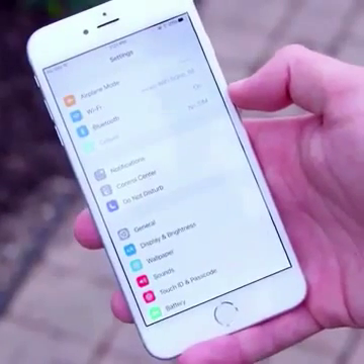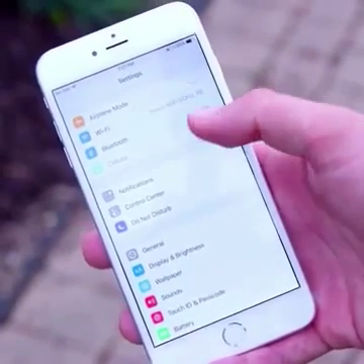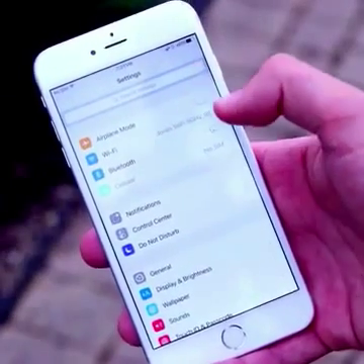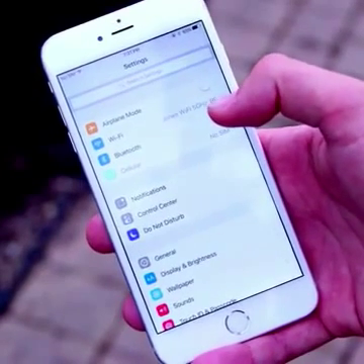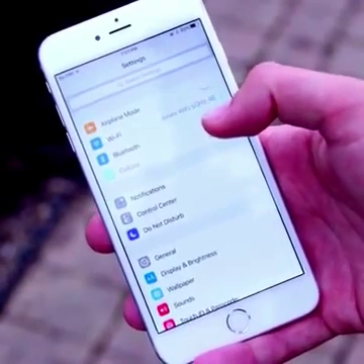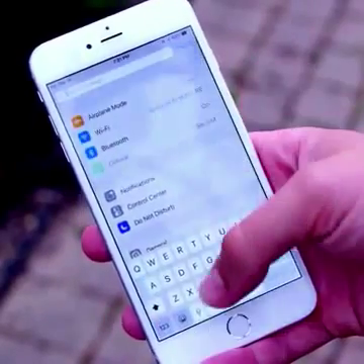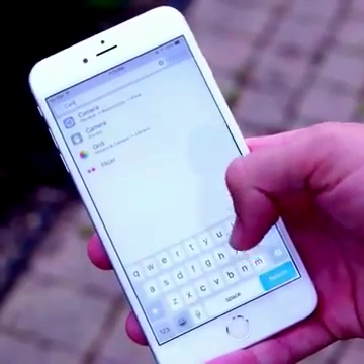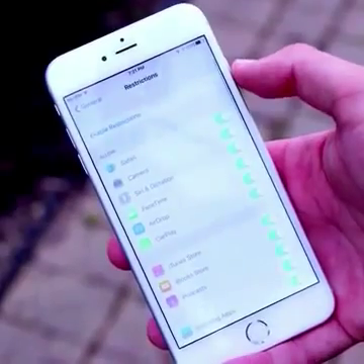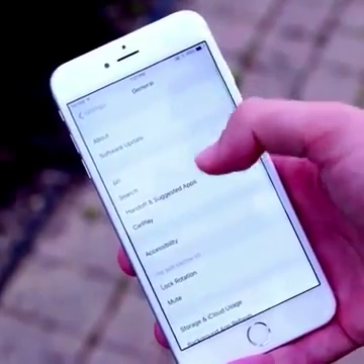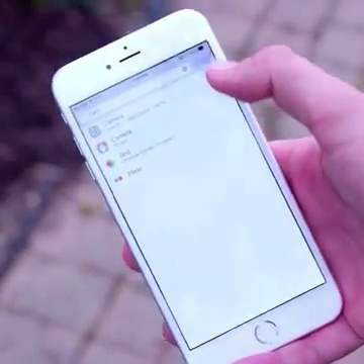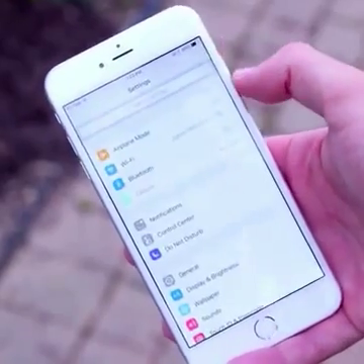So while we're in the settings here, one thing that's actually pretty nifty is if you pull down a little bit, you actually now have a search option, so you can quickly jump between different settings because some of the menus do get a little bit deep. So if you know exactly what you're looking for, you can simply pull it up here, and if we were to search for example, camera, we can go to camera and it gives us restrictions or whatnot. It's just nice to have that search bar as there are now a lot more settings in iOS 9.